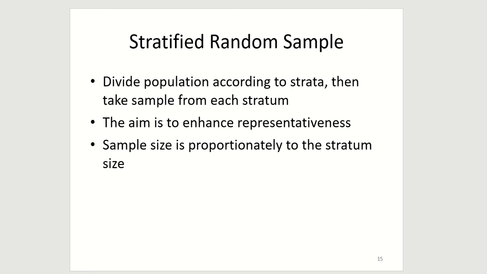This is to be contrasted with a stratified random sample. So the stratified random sample uses the fact that your population has built-in strata, or layers, and what you do is you take your samples from every layer separately. A very simple example would be the example of LAU. Students are stratified according to the school, and you take your sample from every school. This way you make sure that every school is represented.